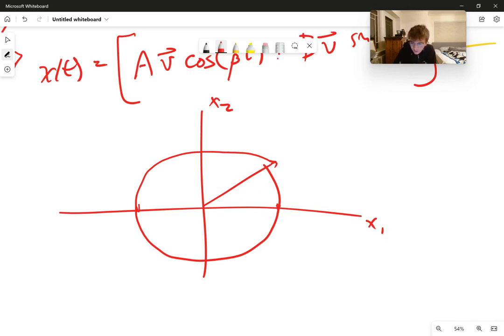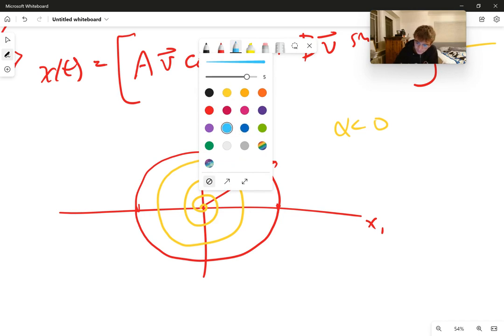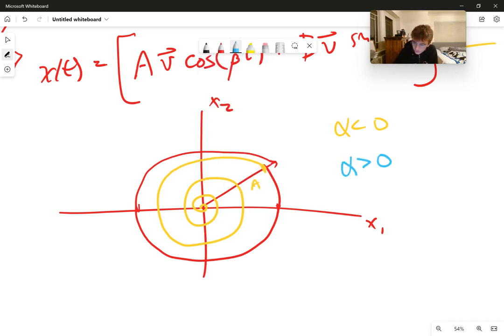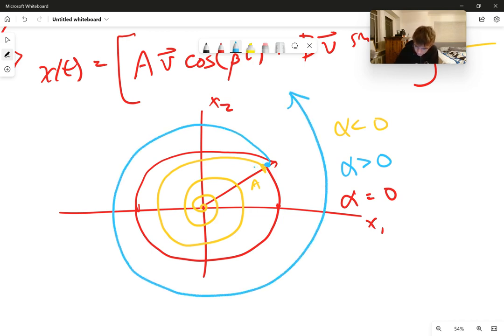So in the damped case, I'll write alpha less than 0. In the damped case, they're going to spiral inward, okay? And that just corresponds to their amplitude, A, being damped, okay? And then if alpha is greater than 0, okay, and I'll emphasize this red curve is alpha equals 0. So if alpha is greater than 0, we're going to have curves whose amplitude exponentially grows with time, okay? And if we reverse time, again, similarly, we're going to get a stable spiral. Now, interestingly enough, I have drawn this a little bit deceptively, okay?